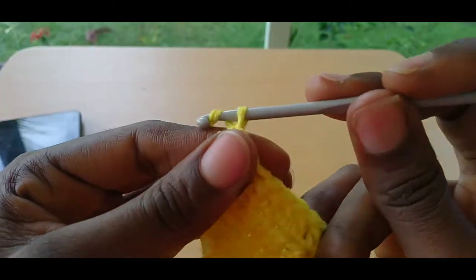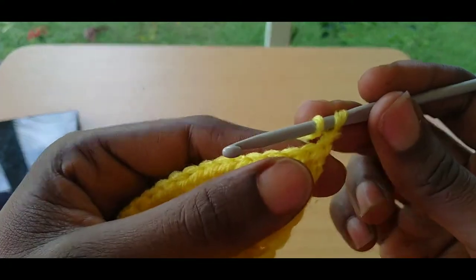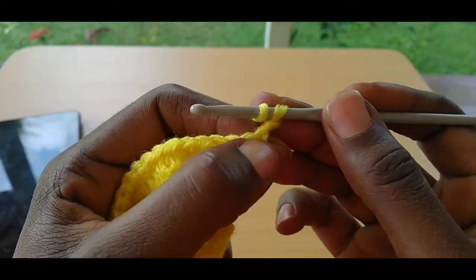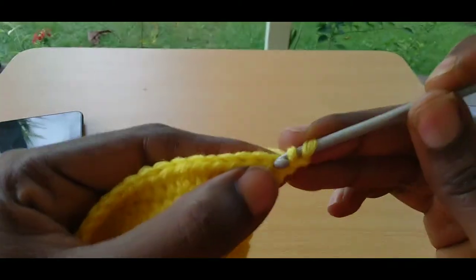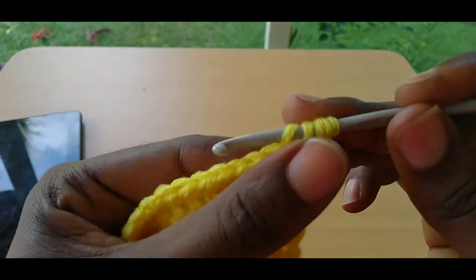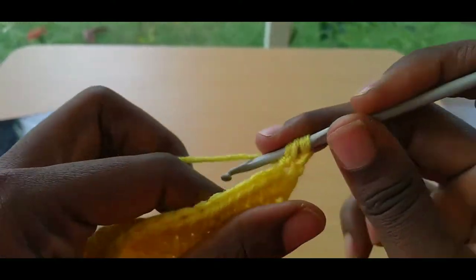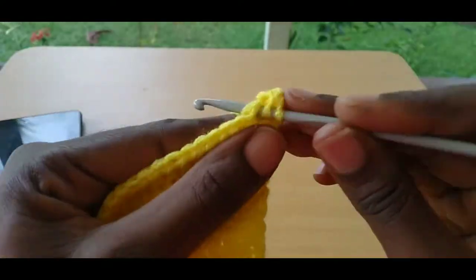So chain up two, one, two, turn your work, yarn over, don't go into that space that we did our increase in, go into the next stitch. So this is a non-increase row, so we just go straight to the next stitch instead of going into the same chain two, and then just continue.